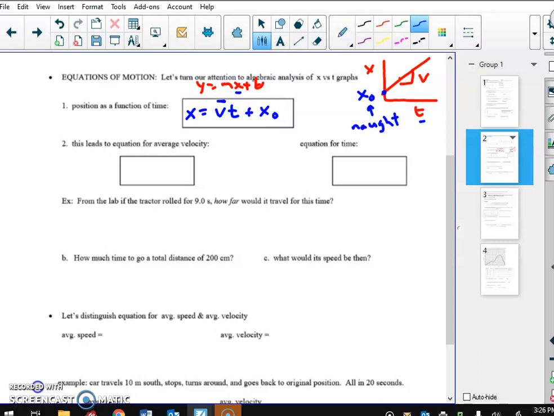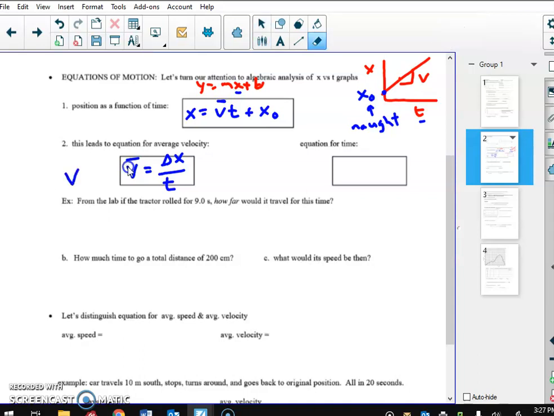For graphs that are nonlinear, which we're soon going to see, it's important that we look at average velocity rather than a velocity at any given time. So this leads to an equation for the average velocity, which really comes from the slope. The average velocity, again, v bar, is equal to simply your change in position over change in time, the rate of change of position. We defined that previously. So that's the mathematical expression of that. But again, it's that v bar that's important. That's different than v, for reasons in discussion we will talk about later.